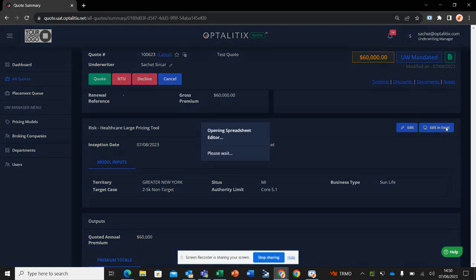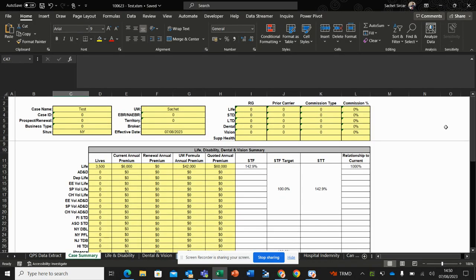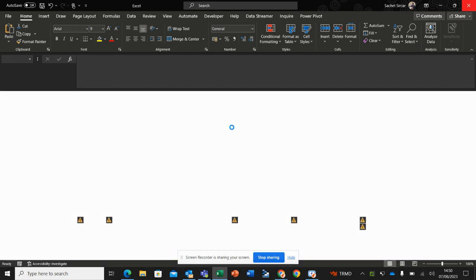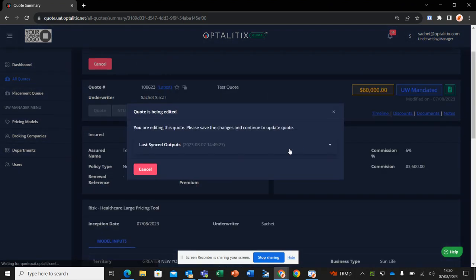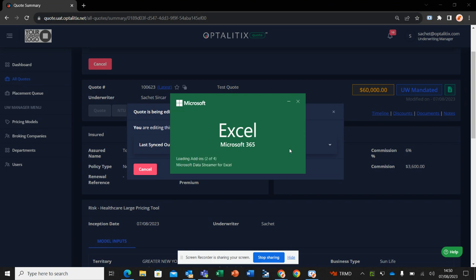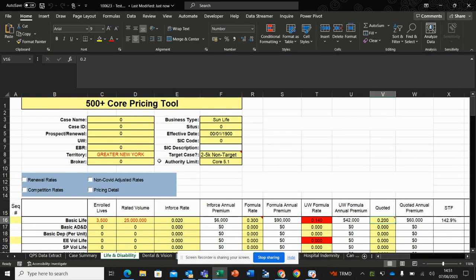If I click on edit in Excel, it is again going to open a copy of the Excel, and I can change the value here to 4,500.